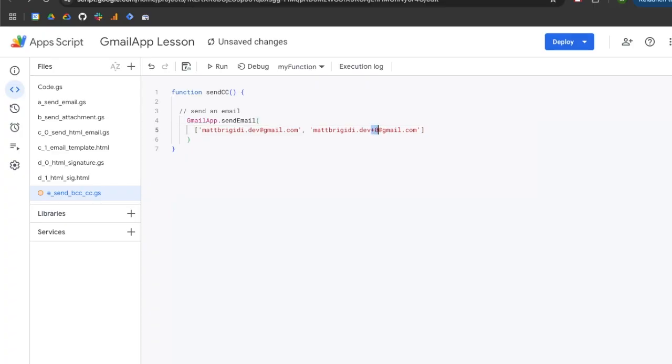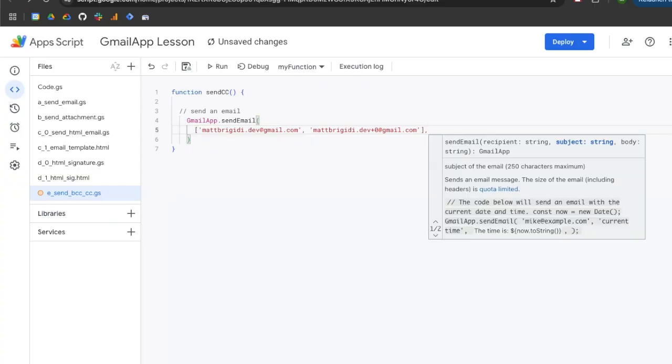When you use this plus and then something, it can be letters, it can be numbers, it can be letters and numbers, it doesn't matter. It allows you to create an alias where you can send emails to. So I really like this when I'm developing because then I can test things like sending email to more than one address, and doing CC and BCC.